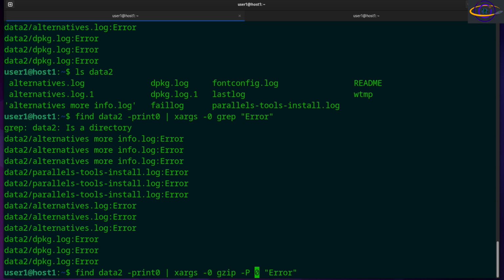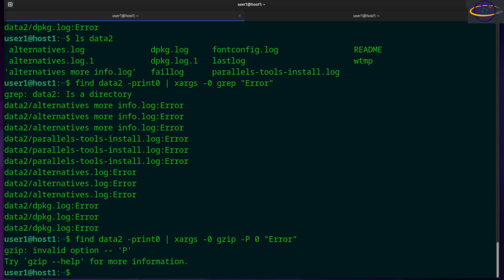So let's give that a try. So let's see here. So gzip -P0 on error. Now this should run a bunch of them in parallel. And actually, that is not correct. I need to specify this before, right here. -P0. Because that's an xargs argument, not a gzip argument. Yeah, so this was wrong. This should be correct. So yeah, this zero is for null terminated delimiting, and this is for the number of parallel processes.